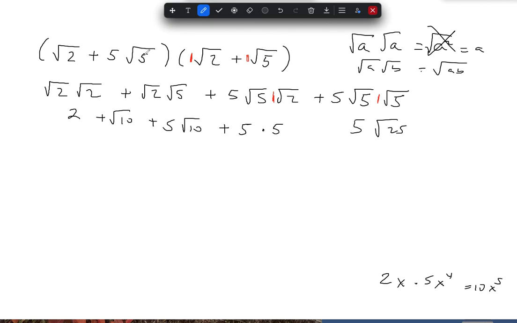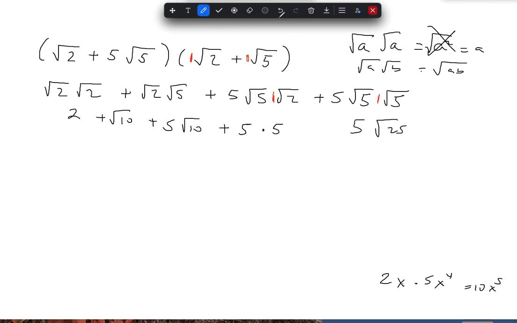And so let me just real quick go back to the start. So this is all the stuff that, again, I'm kind of visualizing as I do this. I wouldn't probably write that. I would look at this as root 2 times root 2 gets me 2. Root 2 times root 5 gets me root 10. The 5 times the 1, that's the 5. Root 5, root 2 for 10. And then 5 times root 5 would be plain 5. So ideally you get to this line without all that mess in between, but this is why that's true.